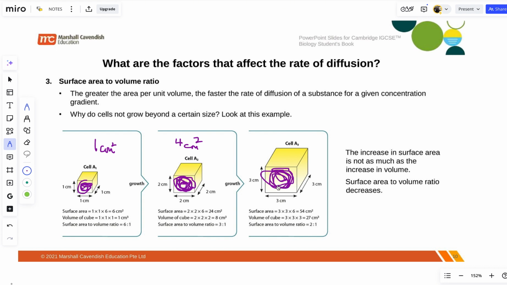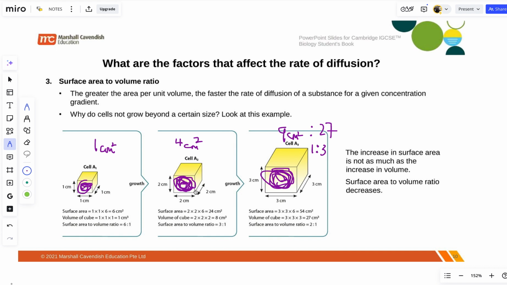Now, this is 9 centimeters square. Now you can ascertain the volume of each one, because we say surface area to volume ratio. So what's the volume of this one? 3 times 3 times 3, that's 27. So area to volume ratio of this one is 9 to 27. So 27 divided by 9, we get ratio 1 to 3, right? We get ratio 1 to 3 for this one.